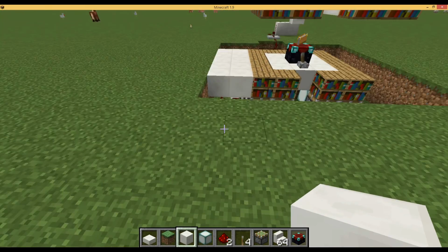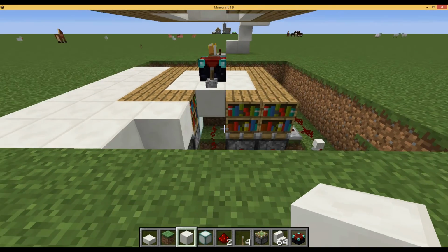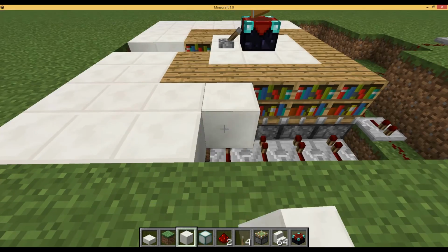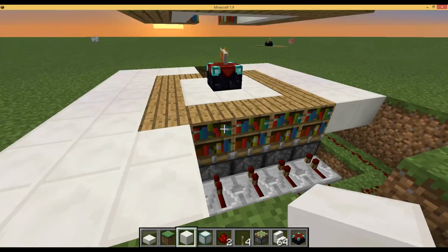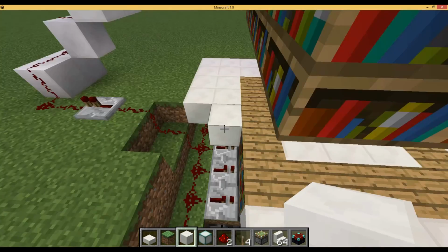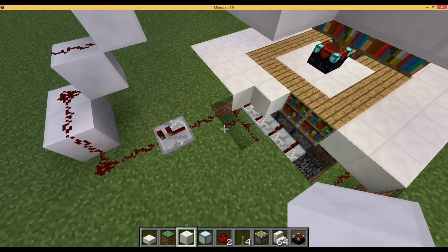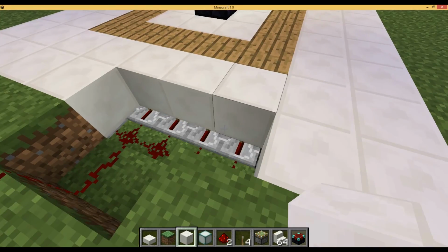And enclose the area with the block I'm using. And like, guys, this design is very flexible, so as long as you don't mess up the redstone, you can build it any way you want. But this is just an example of how I build it. Alright, right here. So you don't want to put the block here because then it'll cut off the power. You see, it won't connect, but when I break this, it'll go up the block and connect. So you're just going to keep connecting without disturbing the redstone.